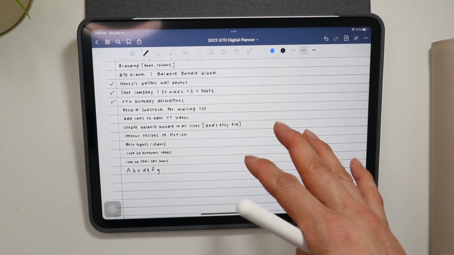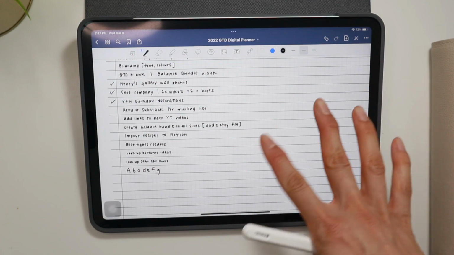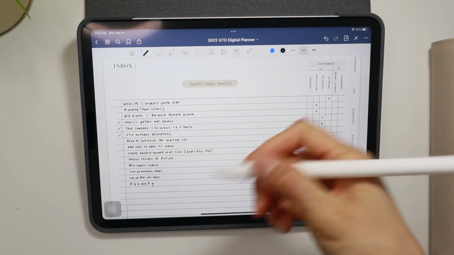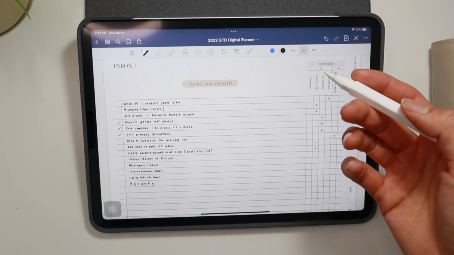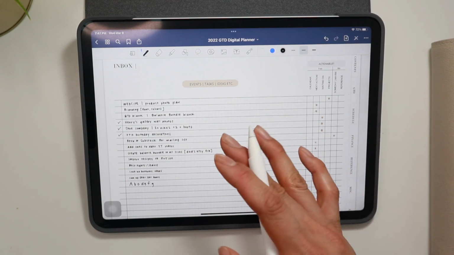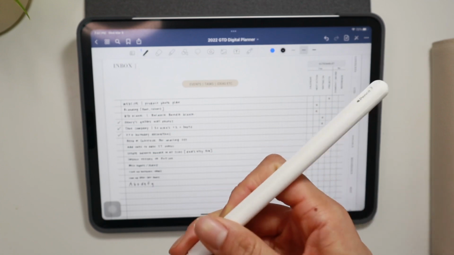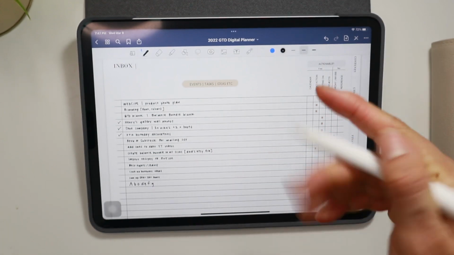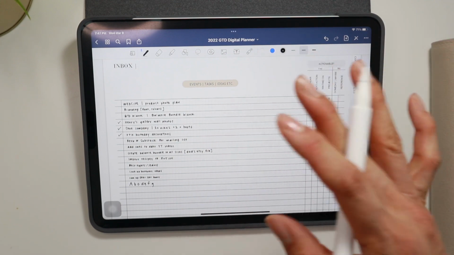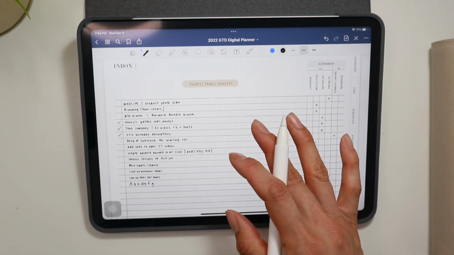Because I tried digital planning a couple years ago and I was using the Notability app, like I said. And I was also doing this hack planner that I made on my own. It was like this weird patchwork planner that I put together. It was before I created printables or any kind of inserts, so I just had no idea. And of course, it didn't work for me. And back then, I did not have an Apple Pencil, so I was trying to do it by hand, using an old stylus or my finger. It was not working. And now that I've upgraded, I'm using the GoodNotes app.